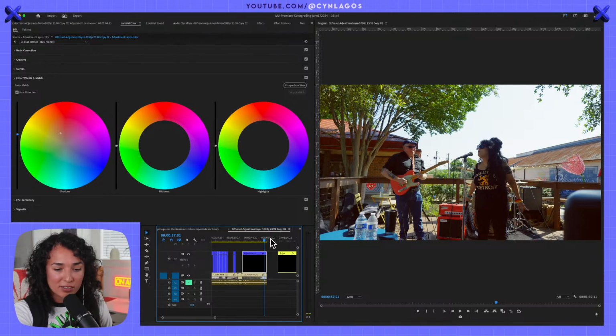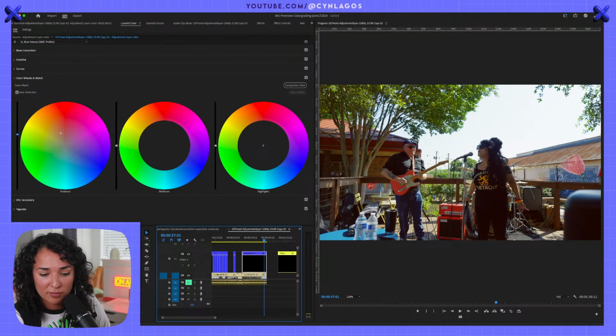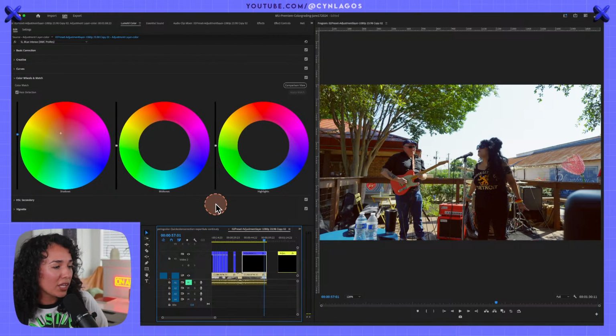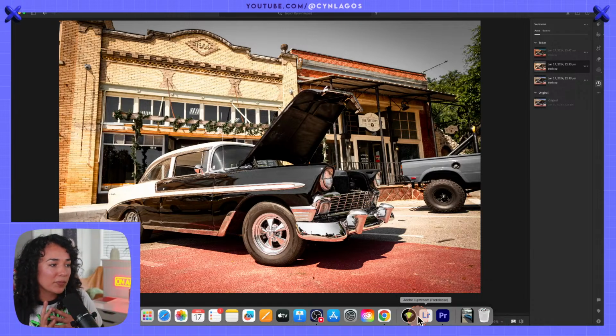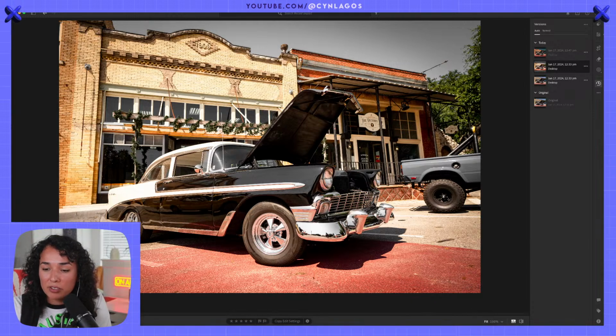Okay, so let's go in here. Okay, so I'm gonna jump into, because this is Medium Unlimited, I'm gonna jump into Lightroom really quick. And I spend a lot of time here on Adobe Lightroom. I actually find myself here more often than not because at the core, I'm very much a photographer.